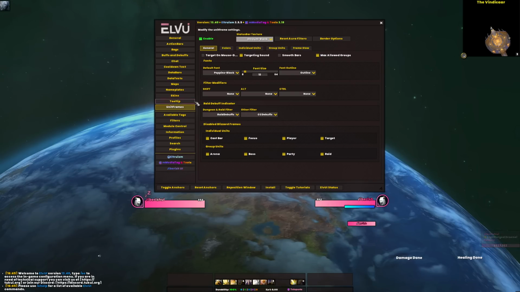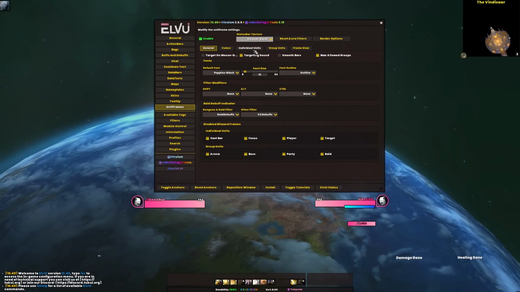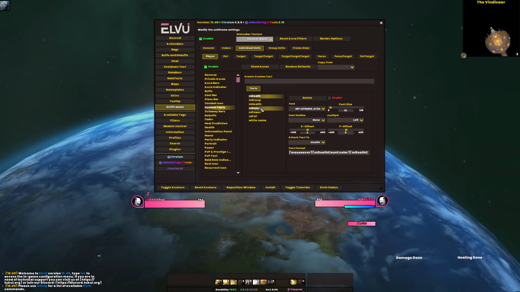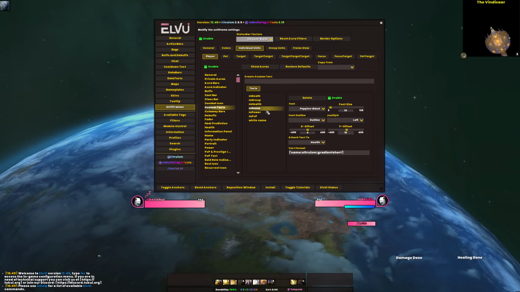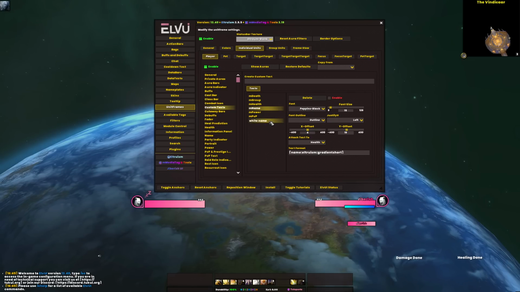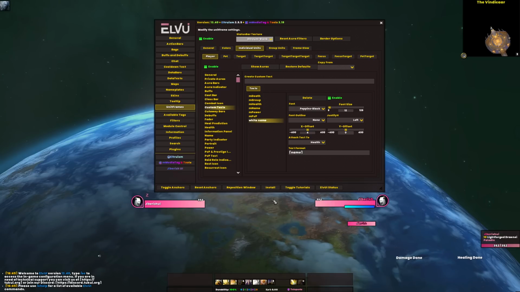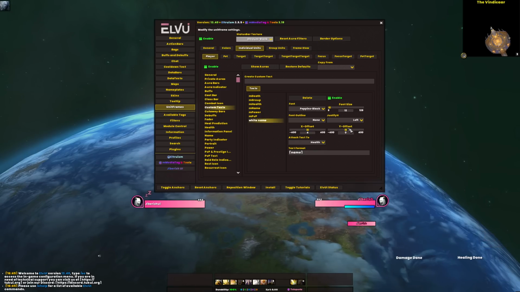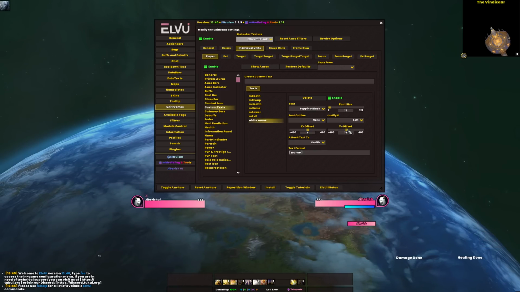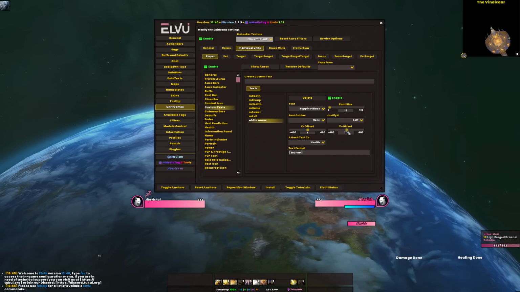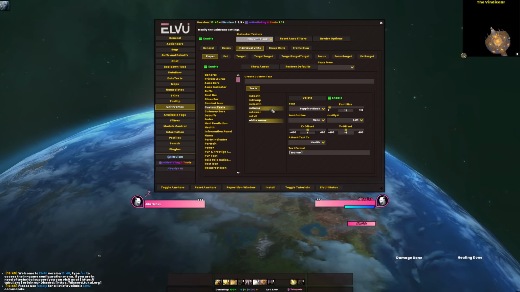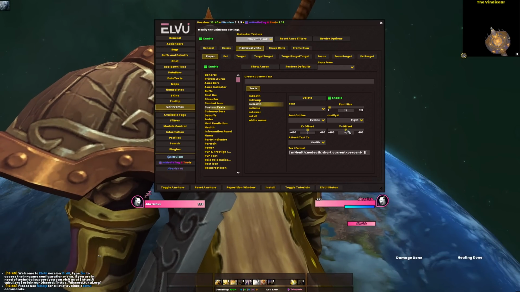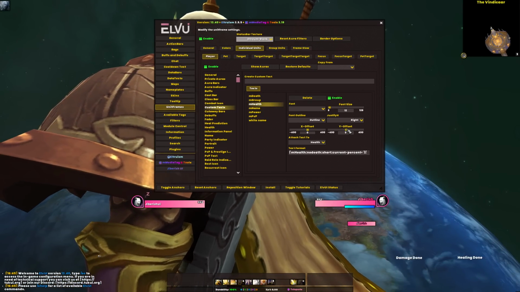If you don't like the gradient names with the class color because it's sometimes hard to see, kind of clashes, if you go into unit frames in ElvUI, individual units, custom text, you can disable this M name and turn on the white name. And I've also positioned these in the middle of the frame. So then you can move this up if you want, or keep it centered. And you can just move the health text as well in here, just on the Y. Up to you on how you want to position this.